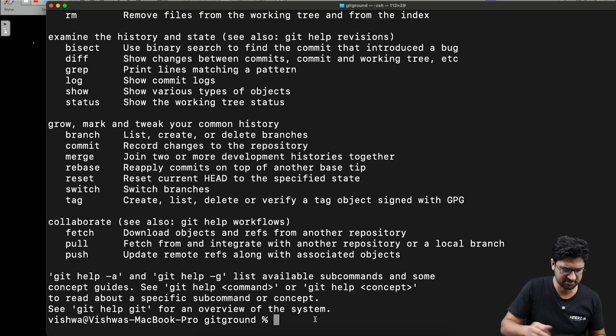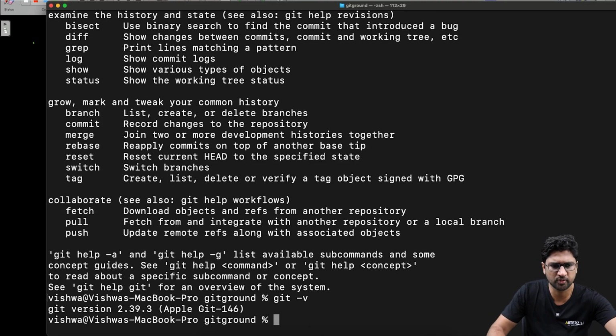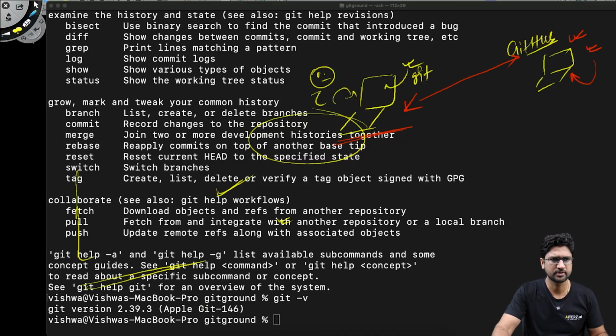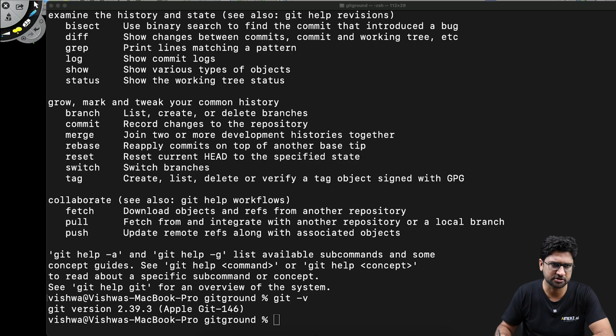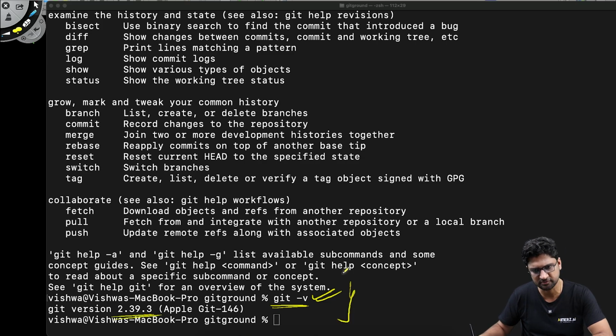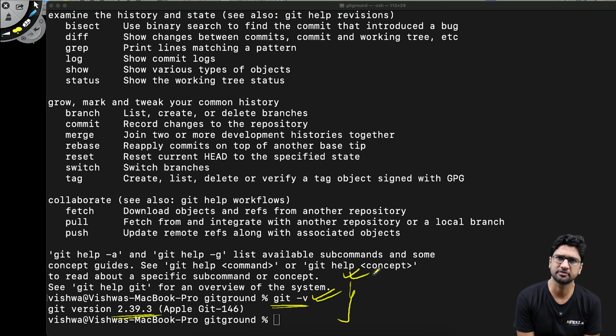So in this system, I want to check the version, I say git -v, and you can see here the Git version installed on my local machine is 2.39.3. So this is the Git version which is available, my dear friends. Fair enough? Makes sense? Cool.